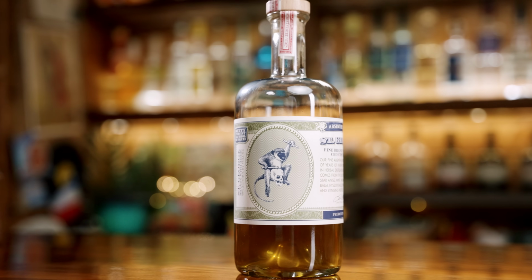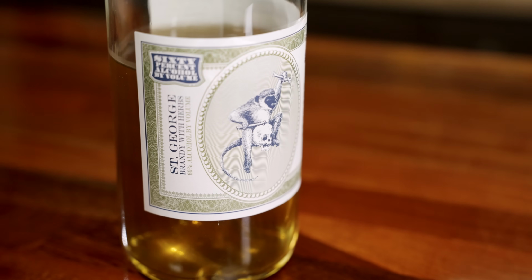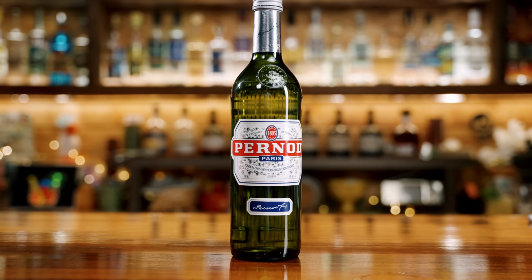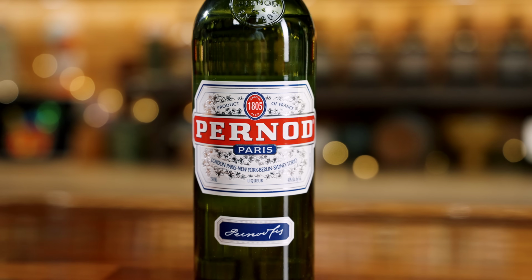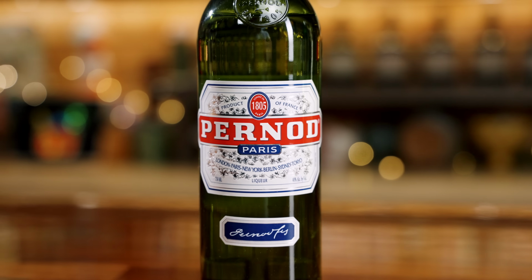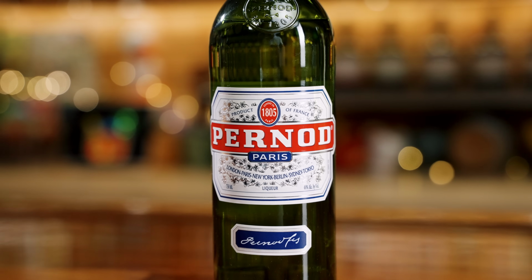Those who have taken on this drink in the modern era have often opted for absinthe, which you can do, but that's not really the same thing. While absinthe contains wormwood, it also contains many more herbs and spices, and the Green Swizzle recipes I've seen from long ago don't ever call for absinthe. So what about Pernod? That might make a decent sub from time to time for absinthe, but it would not work since it misses the one thing that we need from the Wormwood bitters, which is wormwood.